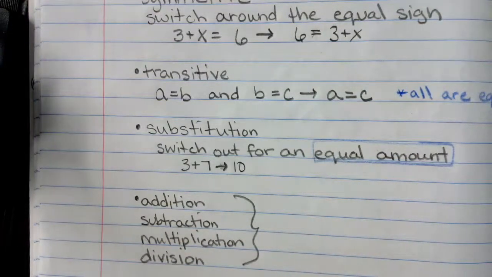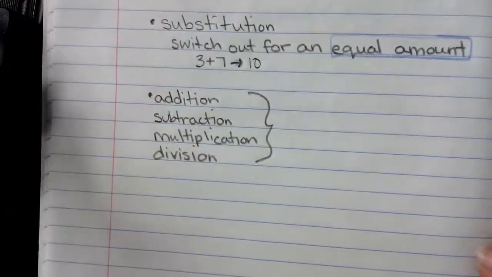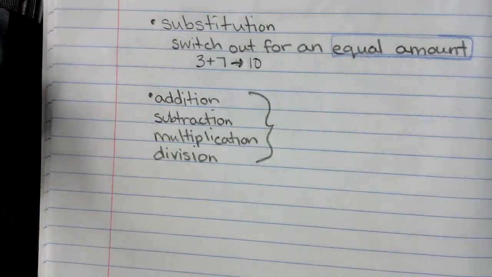So it's really four different properties, but they're all just stating really the same thing. With all of these properties, if we had an equation and I wanted to undo subtracting 7, I would add 7. But remember, what I do to one side, I have to do on the other, right? So we have to do it on both sides.